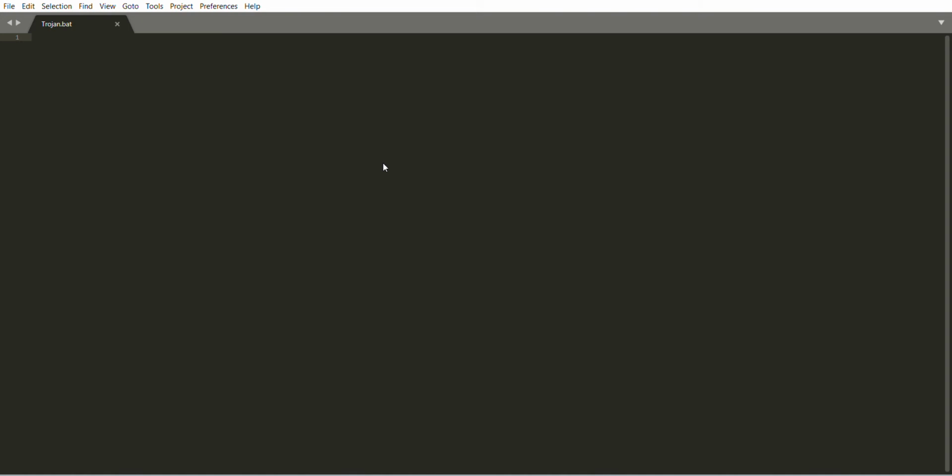And keep in mind also that this virus isn't really meant to be like a major full-blown hacking attack. It's really basic. It doesn't really do anything. It just, well, you'll see. It just opens a bunch of programs, and it's just kind of more of a show-off move for your friends and family. It doesn't really do any major damage to anyone that it's inflicted on. But anyways, I'm going to teach you how to do it.